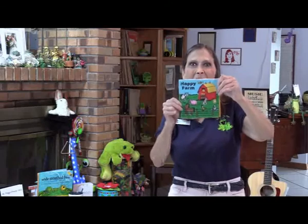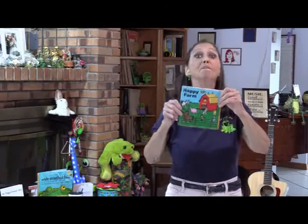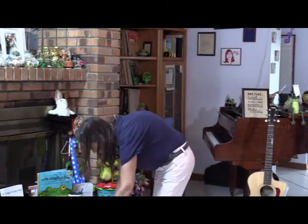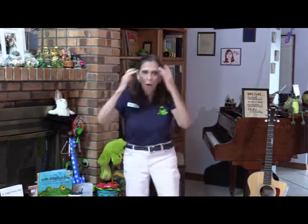That's our happy farm. That's why these songs are so good for the teeny tinies. They're simple. They're introducing colors, animals, the sounds the animal makes, and they're giving them a visual as well. Plus, the baby can take the book afterwards and be able to turn the pages and go through it again and again.